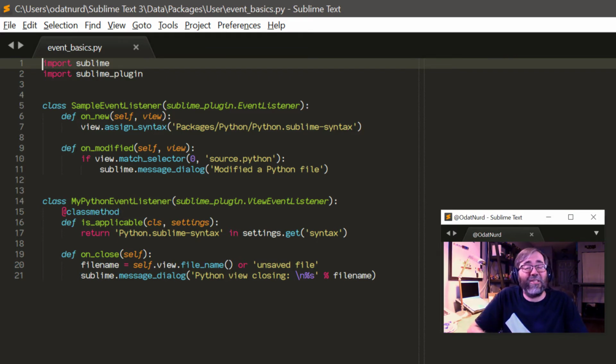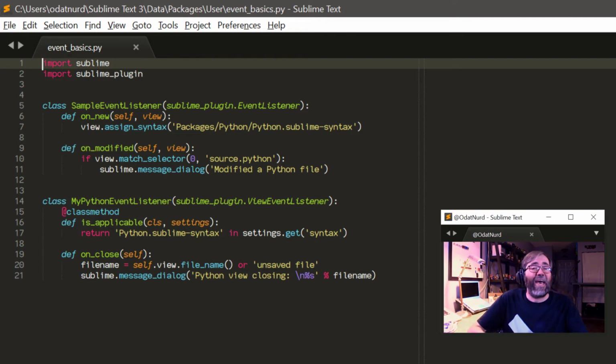The first thing to mention is, of course, that we define them by creating a class. The name of the class doesn't matter because Sublime's going to be the one that's responsible for creating instances of it, and it's going to call methods when it thinks it needs them. So you don't need to worry about what the name of the class actually is. The first one subclasses from sublime_plugin.EventListener. That makes this an event listener. We might refer to this as a global event listener. Usually when someone talks about an event listener, they're talking about this particular class.